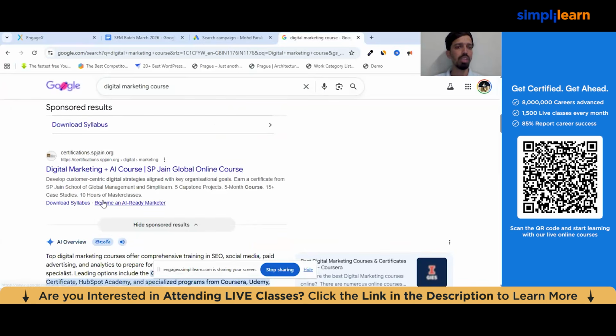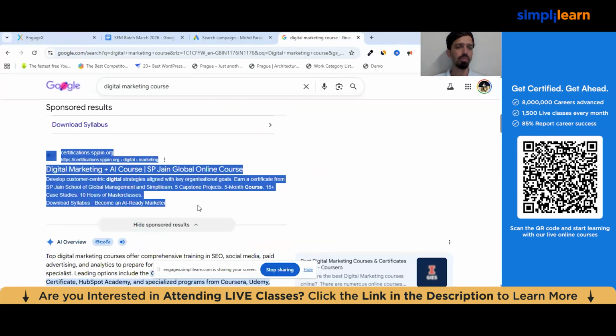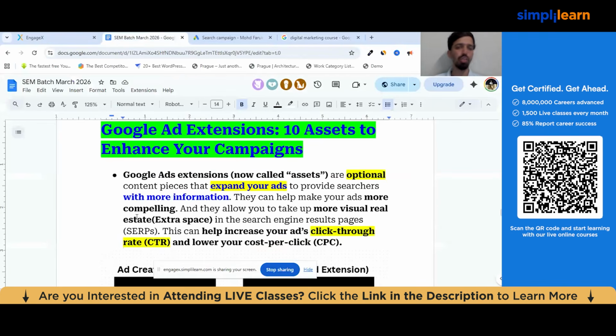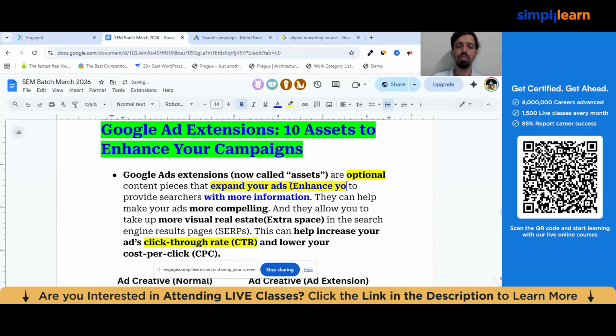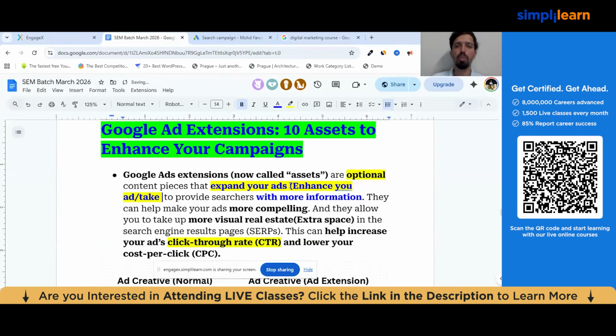What are the extensions? Additional links, additional words. So now this is an ad extension included in the advertisement. I'll show you in the upcoming sessions. So it is to expand, you can also say enhance your advertisement, which means take more space.